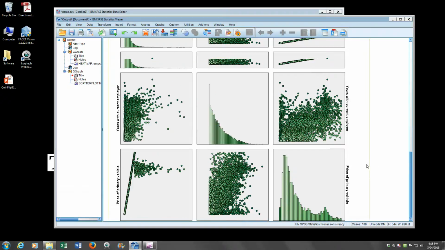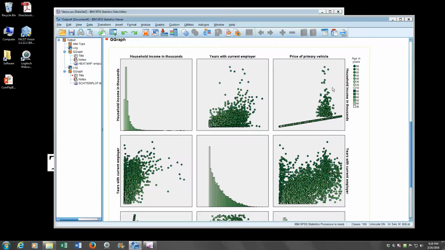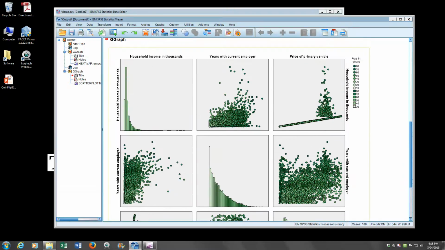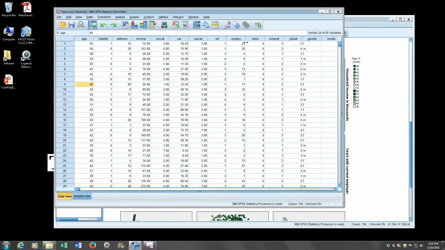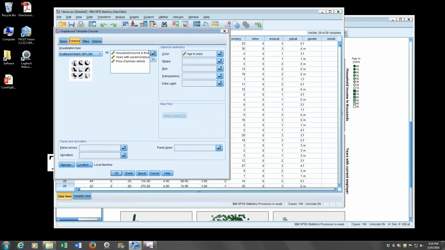In addition to having all of these relating to each other, we also have the age in terms of the color. So you can just kind of see the more vivid or dark green it is, the older they are. So here, this person's probably around 65, and this person's probably around 50. So next, we're going to do a 3D area, which will be the final graph I'll show you in this video. These 3D area graphs are useful because you can use scale and ordinal measures, as opposed to the scatter plot where you could only use scale.